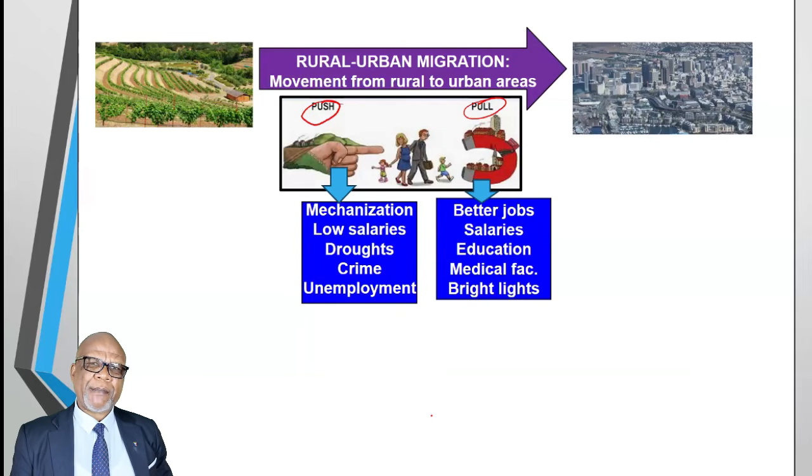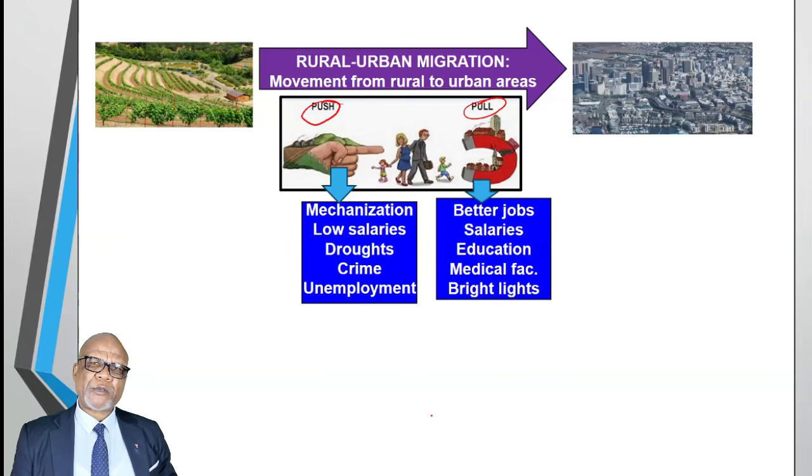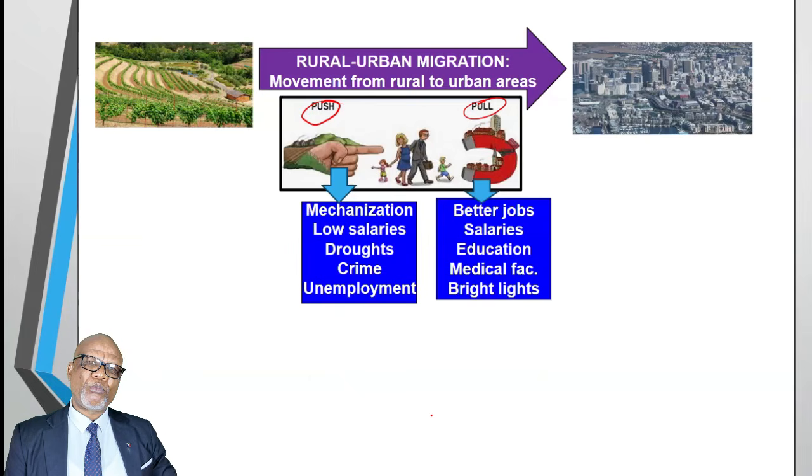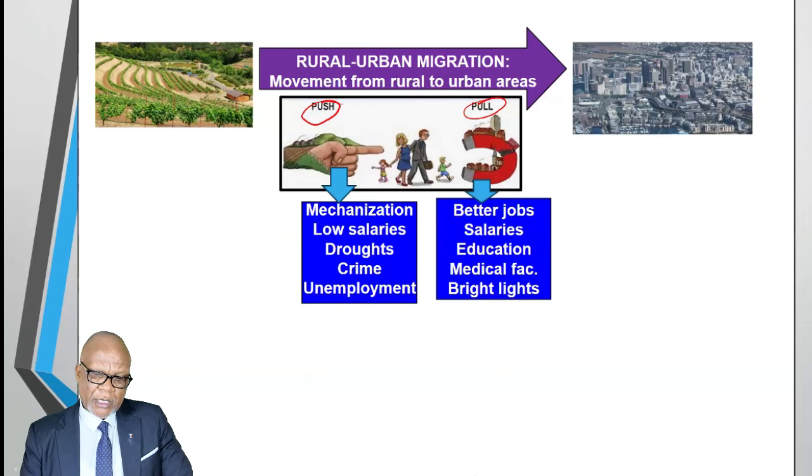Then area A is an urban settlement. Why did people move in area A that were moving from area B? You must know. It says moving in. So the answer that you must give must be a pull factor. But when the question says, why did people move out of A? You must know we are looking for push factor. So you must be careful, read your questions carefully and see what the examiner is looking for.